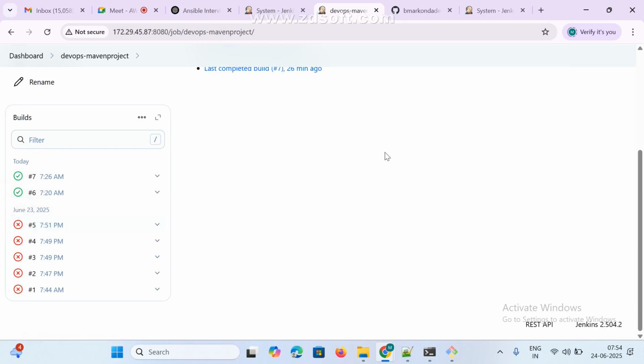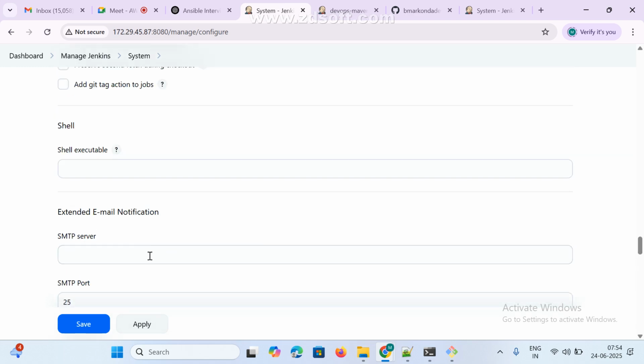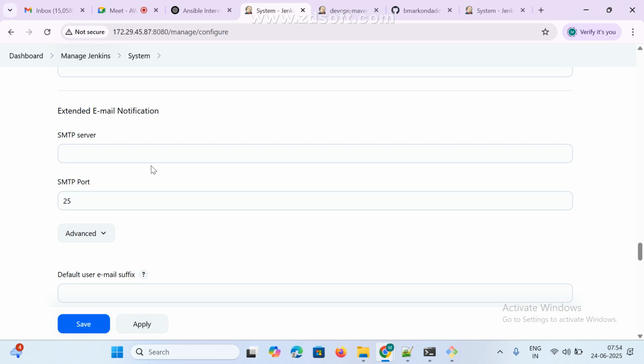Clear? Yes, sir. Anyone any doubt? Okay. This and all we'll see in email and I will show you. This is important, but if you need our organization's SMTP ID and port number, they will provide you. You don't worry. You just have to ask them, or send them a mail and they will reply, or your manager will already know. If they have it they will provide it, or else we need to check with the admin team.